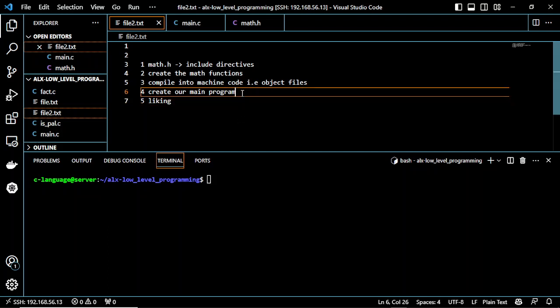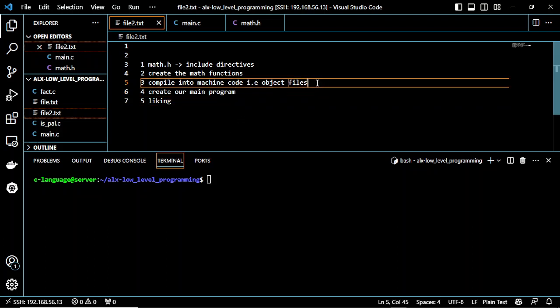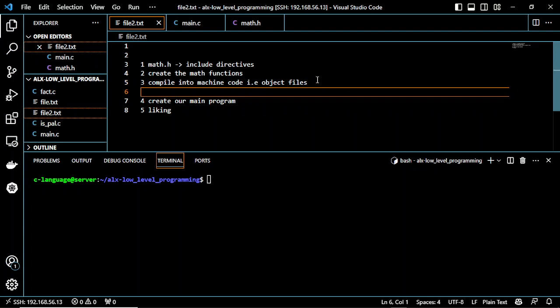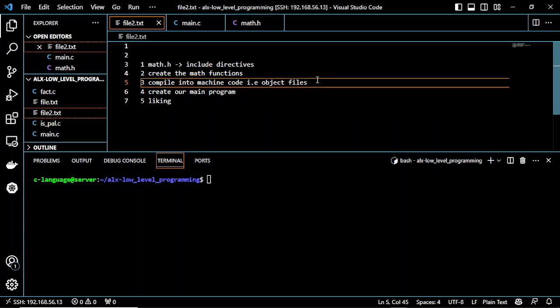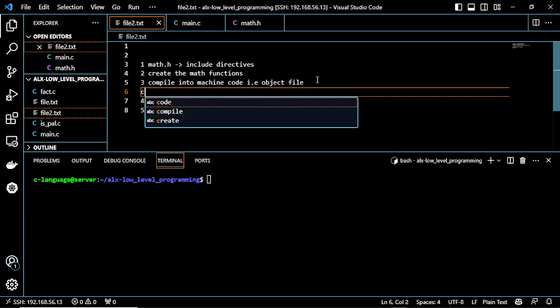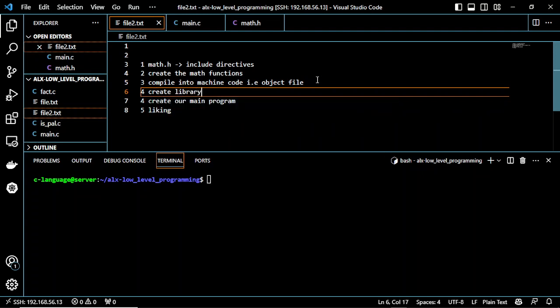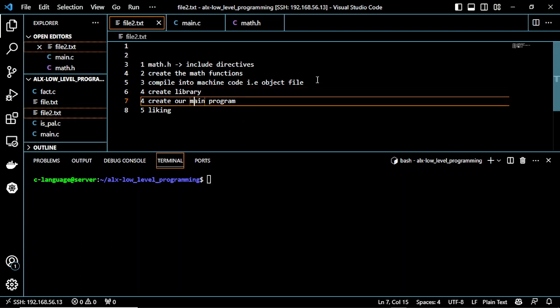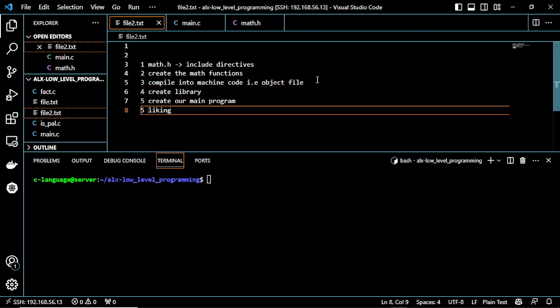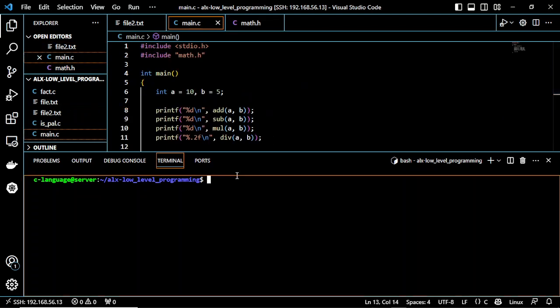Create library. Now we have to create our library.